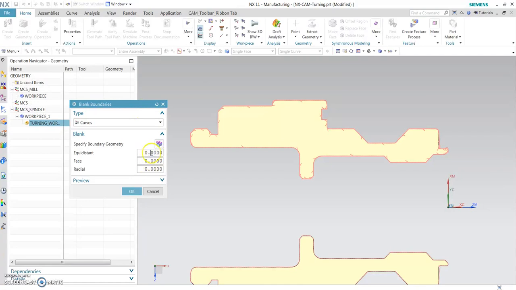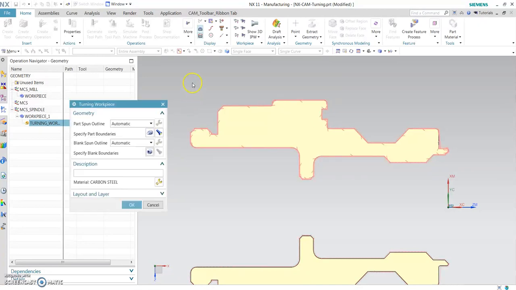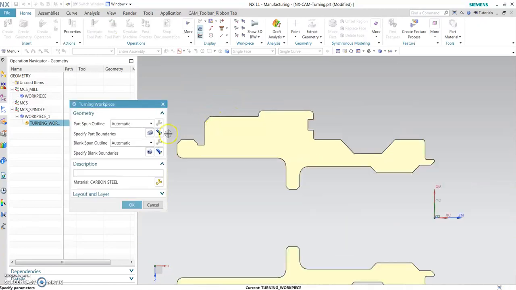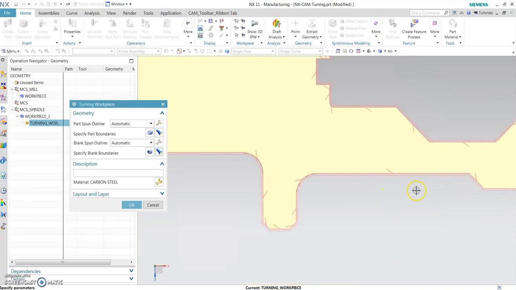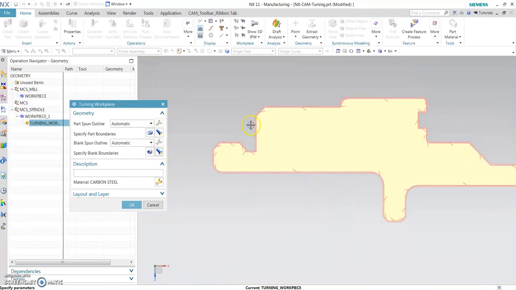Since it's a millimetric part, we may have to give it a distance of 1 millimeter. Now this will be a calculated stock.